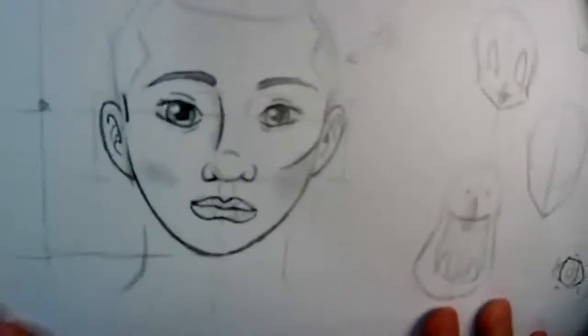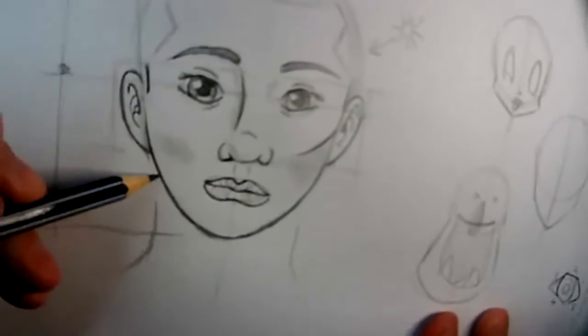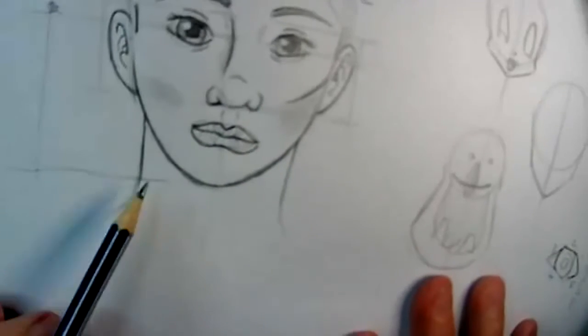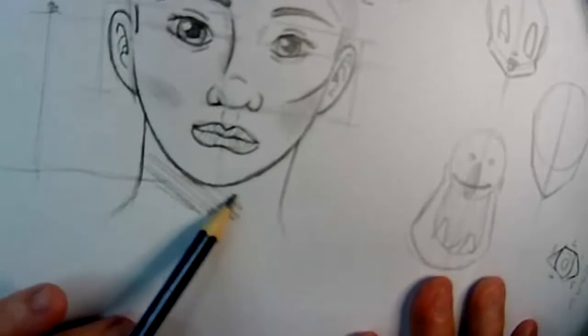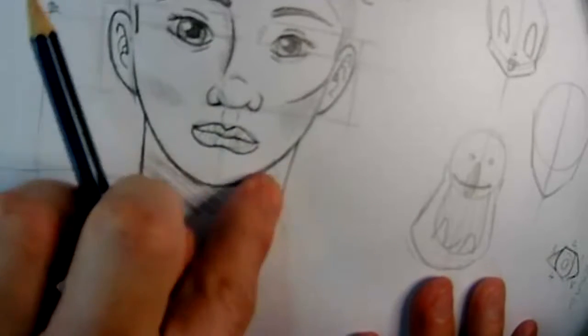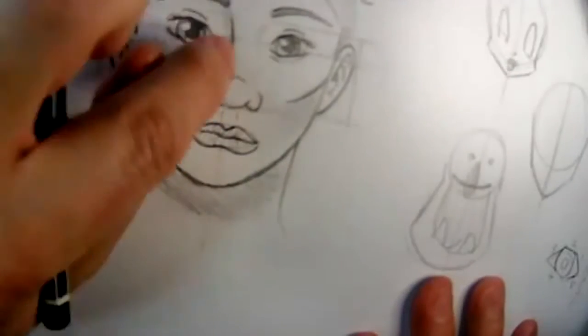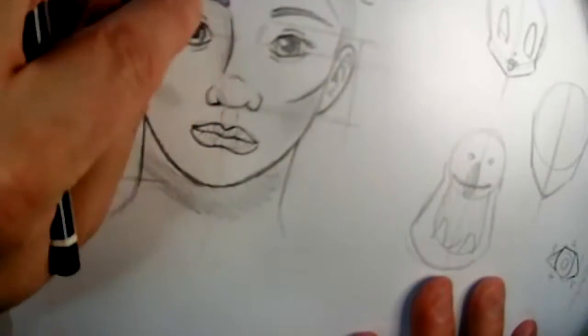But if you do, whatever you do in one, usually do in the other as well. Okay. So neck. I'll put a little shading under the neck, just to make the head stand out a little bit more. And shade that around there.